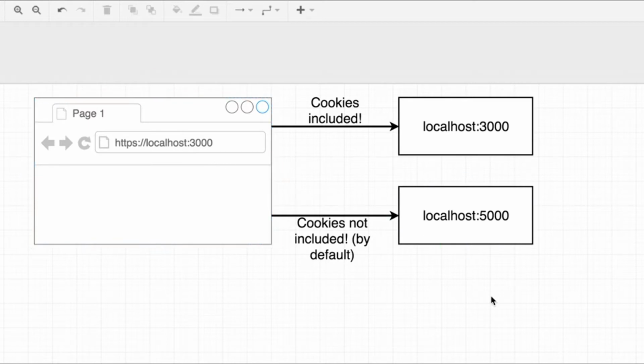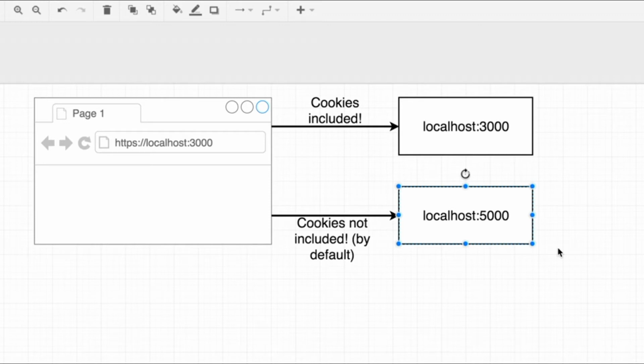Now, this is purely a security issue, purely security. The browser assumes that if you are at localhost 3000 and you make a request to localhost 3000, hey, you know what? No problem whatsoever. Include the cookies, everything is fine, make it happen, who cares? But if you're at localhost 3000 and you make a request to localhost 5000, well, all of a sudden the browser starts getting really suspicious.